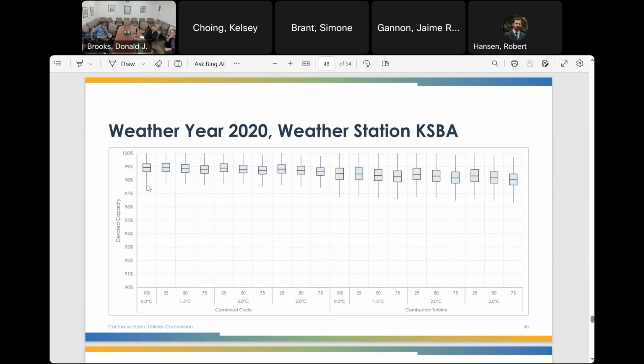Okay, so this is suggesting a 1% derate for combined cycles and a 1.5% for CTs, for this particular weather station. Depending on how we want to do this, we can create an exceedance, we could use a median, anywhere on that box and whisker plot seems fair game for the slice of day tool. When it comes to the reliability modeling, every point on there is in the model somewhere.